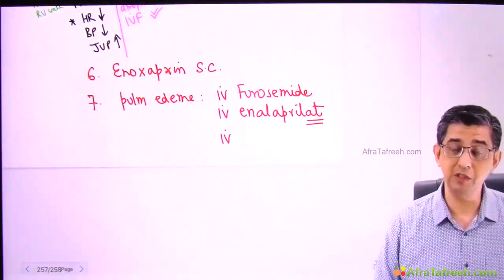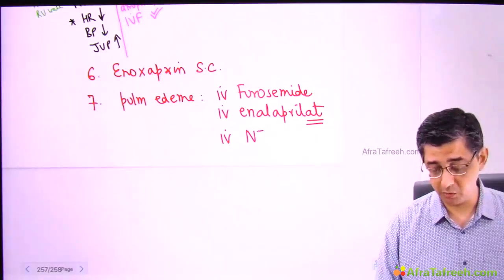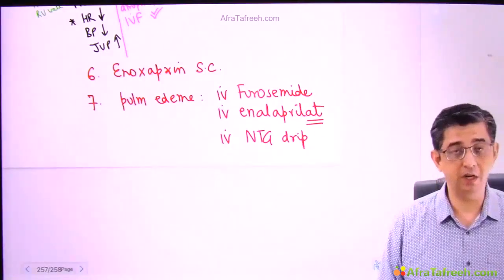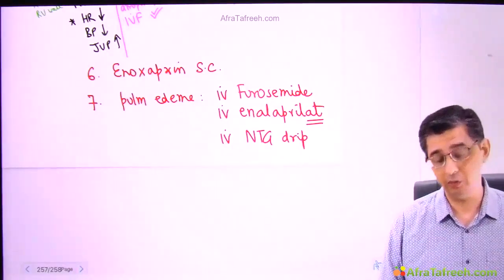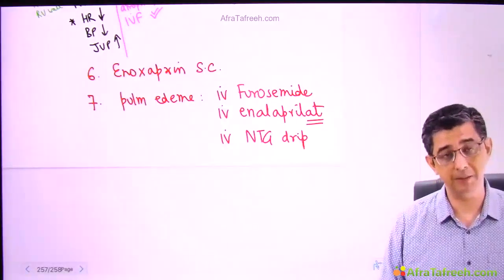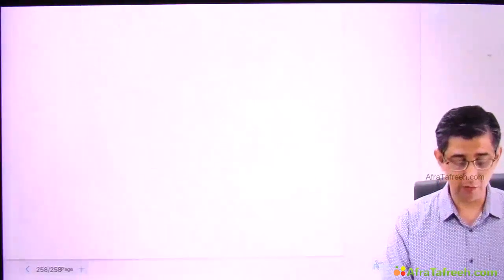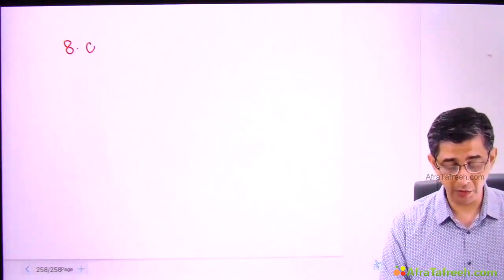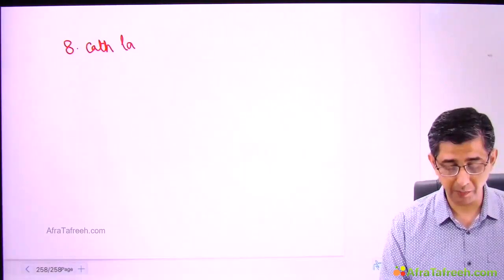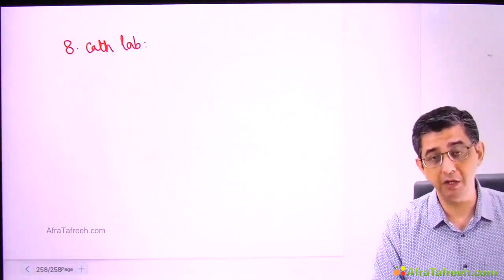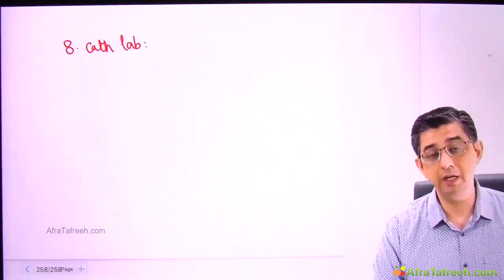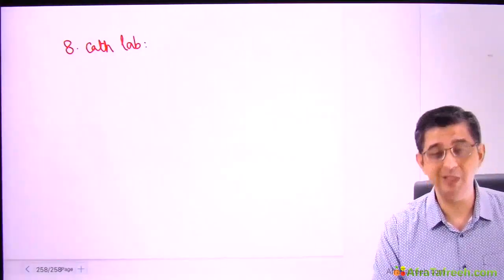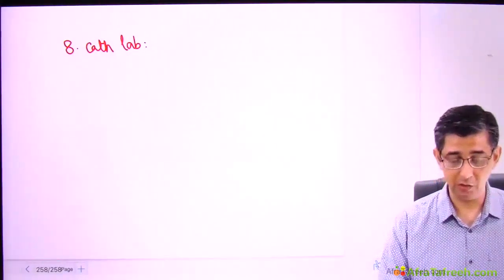And if the person is still having pulmonary edema, I can still use a nitroglycerin drip, because it will be a venodilator as well as an arteriodilator, so it will reduce both the preload as well as the afterload in the patient. Now, my objective is to take up this person in the cath lab. The treatment of choice for any patient suffering from ST elevation MI is a primary percutaneous coronary intervention, which would ideally be done within 90 minutes of the patient turning up in the hospital. The door to balloon time is 90 minutes or lesser. This is what I'm saying.